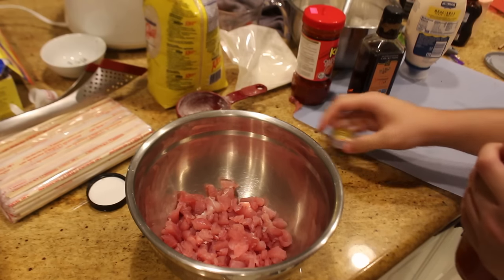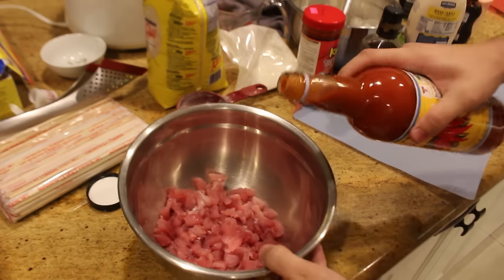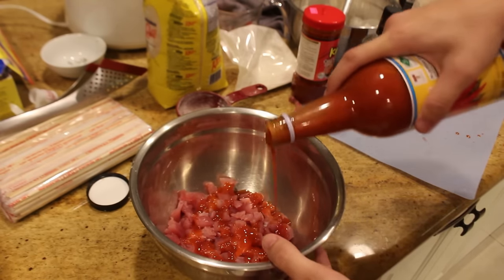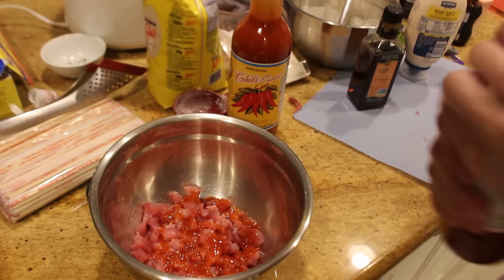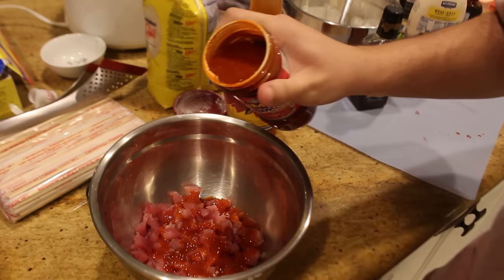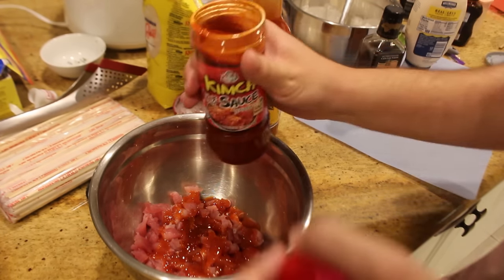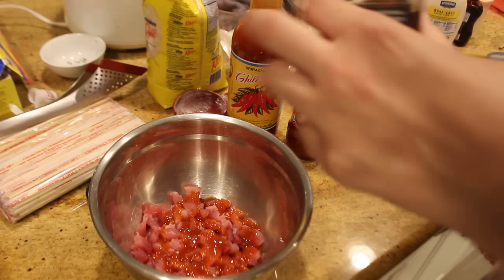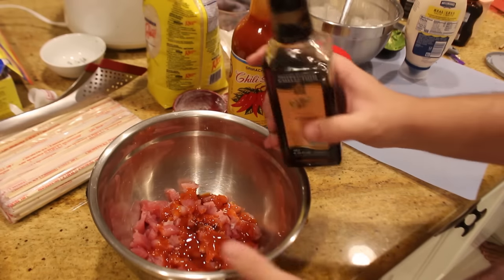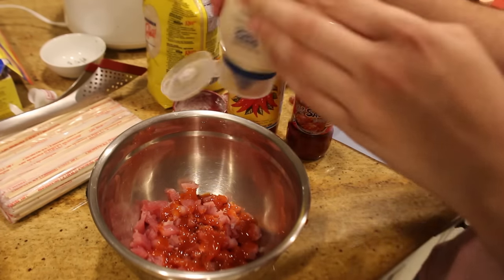To make our spicy tuna, we gotta add a few ingredients together. We're gonna take some nice sriracha sauce, a good amount of the sriracha in there. Then we're gonna take our kimchi sauce. Add a small amount of that. It's gonna be pretty spicy. And then we're gonna add the sesame oil, a tiny bit. We're gonna add our mayonnaise. Just some Heinz, you know, OG stuff.